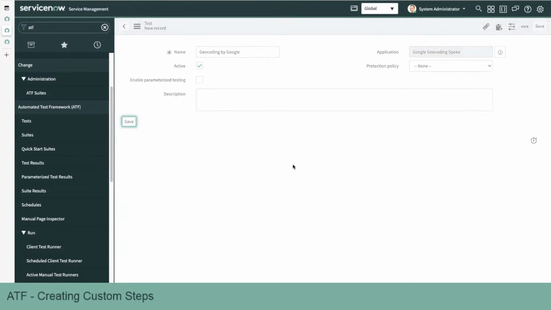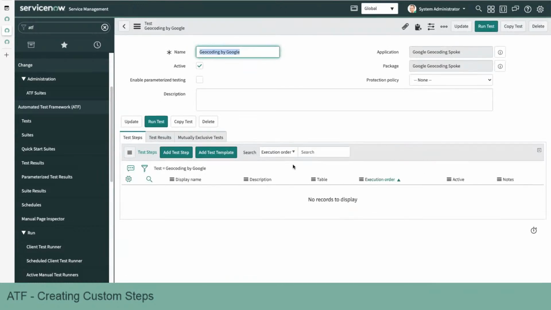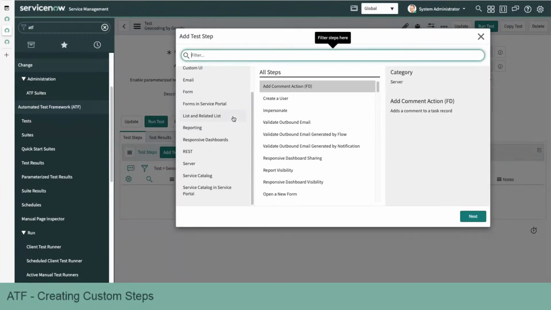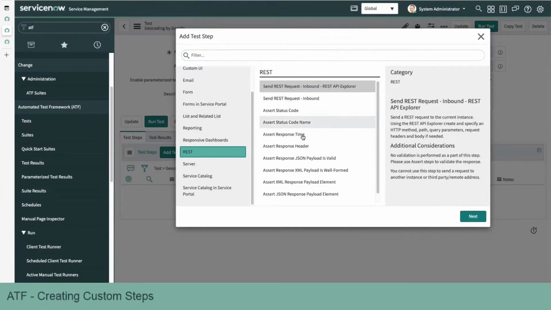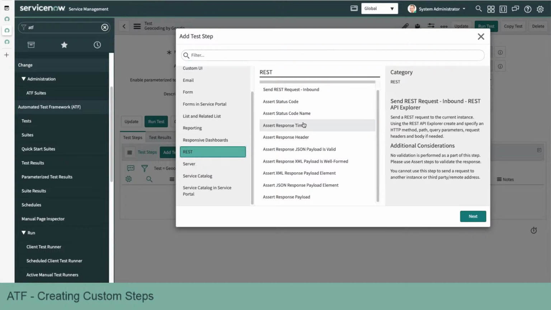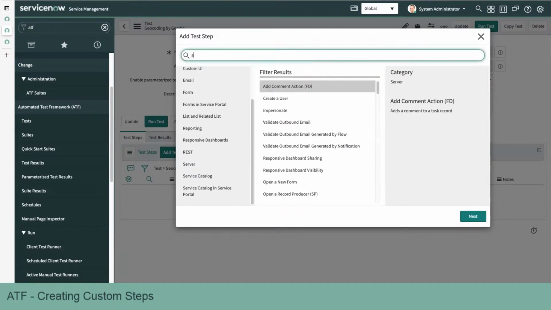Save that. And that's probably a point where most customers would ask, how do I test this in action? How can I test a REST integration? We don't have any tests as such, right? If you go to add test steps, these are all the different steps that we can do. Yes, you could do a REST step here and send the REST, but it would not test our action. It would just test the REST call. So you are testing that independently, but we don't have a feature to actually test our action, right?